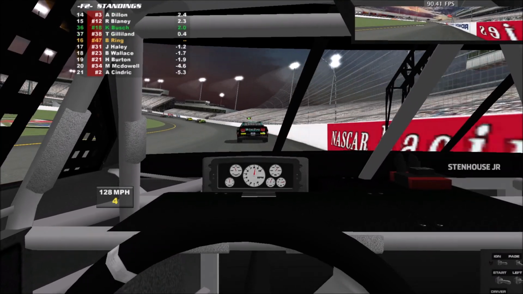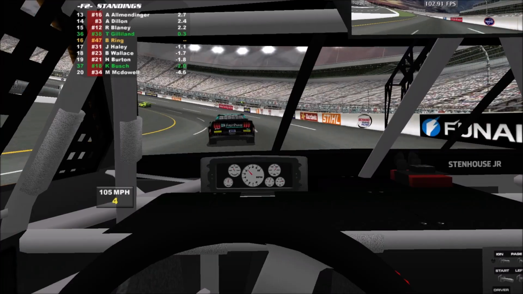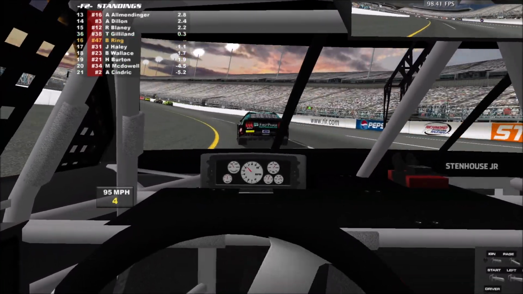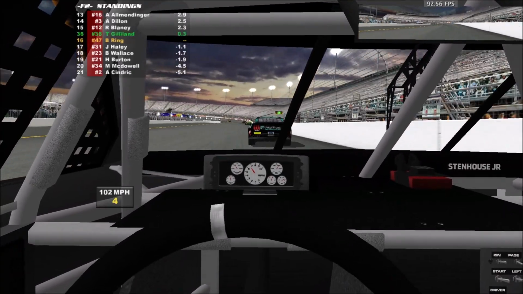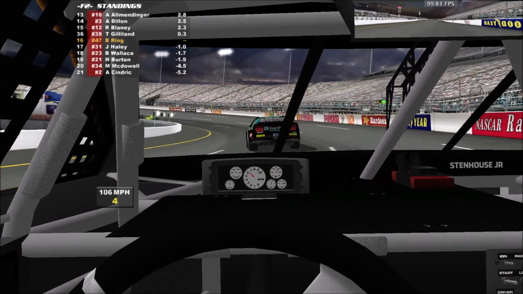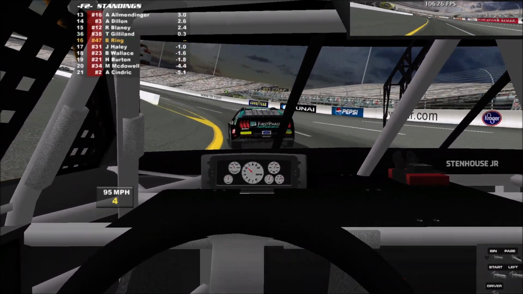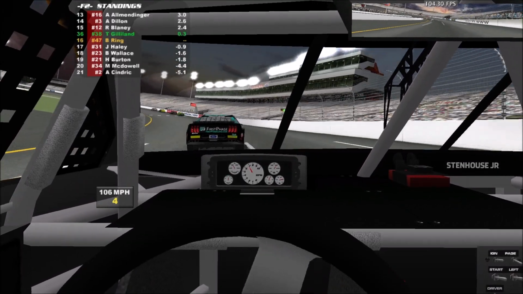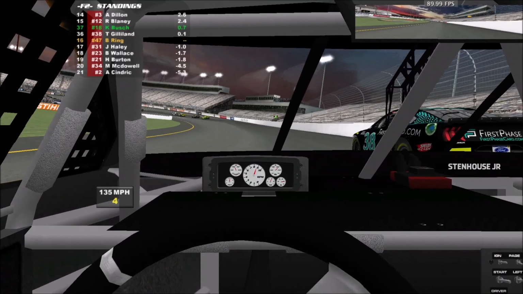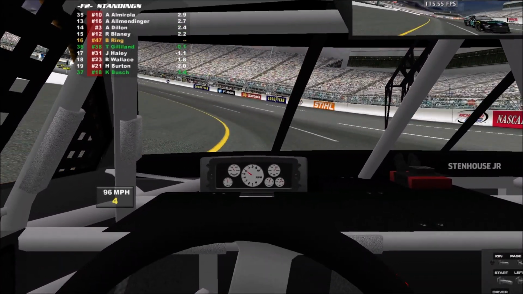Now, I did happen to notice when we were fighting with Bubba Wallace that Justin Haley was right there. He was within a second of our battle. We've been able to pull away from him now and gotten it back over a second. But he's not going anywhere. Let's see if we can get position here. Outside. Going into 1. Clear outside.